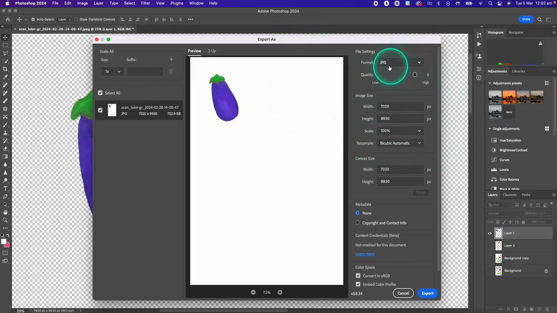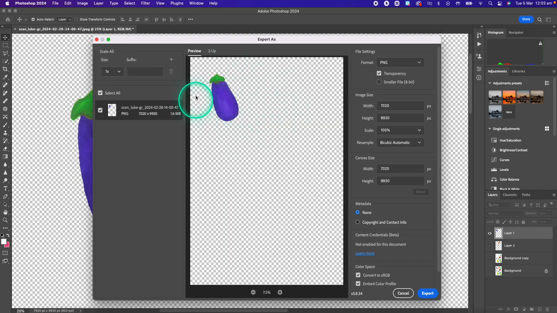So we want to make sure it's not a JPEG because we can see we get that white background. I want to change it to a PNG. And you can see that little thing is processing and it's removed the background. So when I put this in as a layer in Illustrator, we're not going to have all the background, it's just going to be this bit. There's a lot of extra space, that's fine. When we're in Illustrator, we can crop it in, and it's quite easy to do that there.